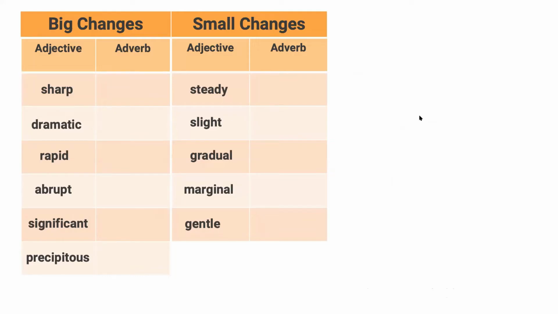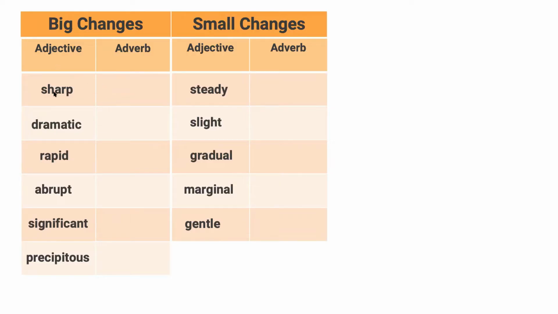Okay, great job. Before we get into our examples and filling in the blanks with our actual writing task 1 prompts, I just want to go over the difference between adjectives and adverbs when talking about big changes and small changes. This is something that students really struggle with because adjectives and adverbs can be extremely similar. So I've got a table here for big changes. We're going to go through that first, and I'm going to show you the adjective and the adverb. If you'd like, you could even pause it here and test yourself to see if you can come up with the adverbs and spell them correctly. I'm going to go through it now, so you can also do it with me.